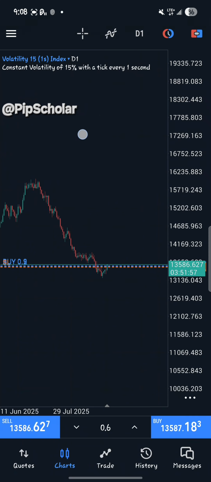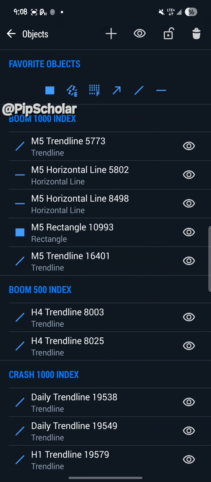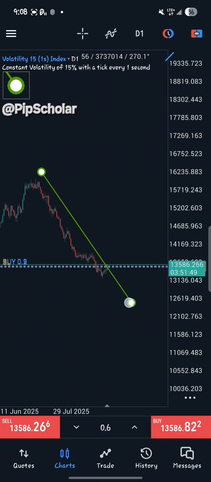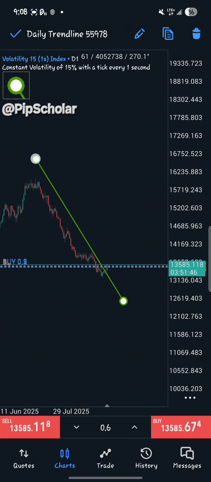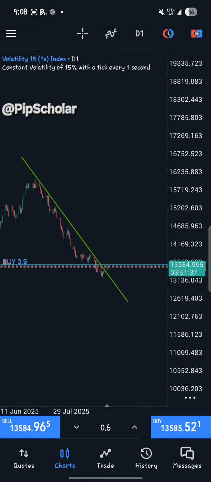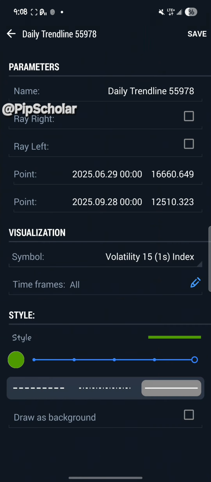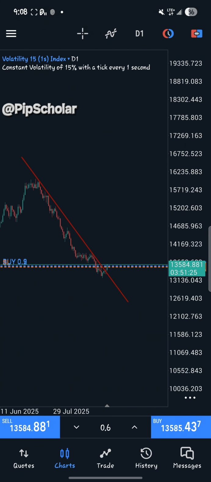From my other time frame, I spot that the market was selling. Initially I would have been looking for sell, but I didn't see all this downward trend. So the market has been in a sell. I will swing this one to red. That's what I normally do, so that whenever I go to my higher time frame, I will know that this market is in a downtrend. The market has been in a downtrend and we have valid touches.